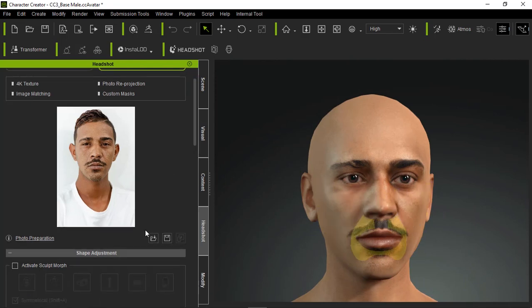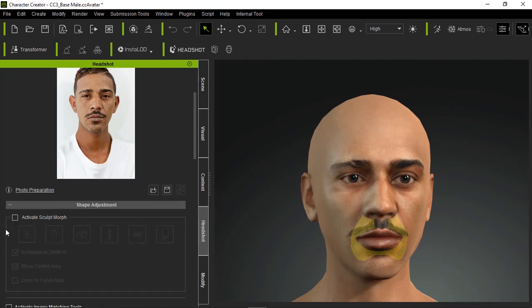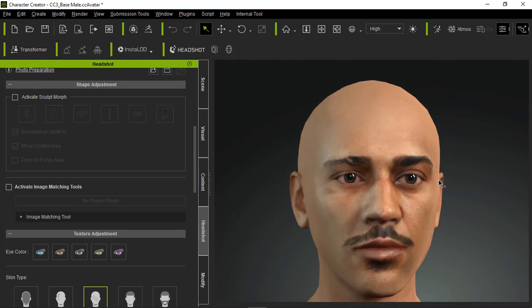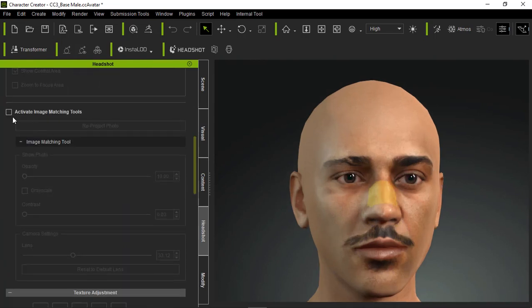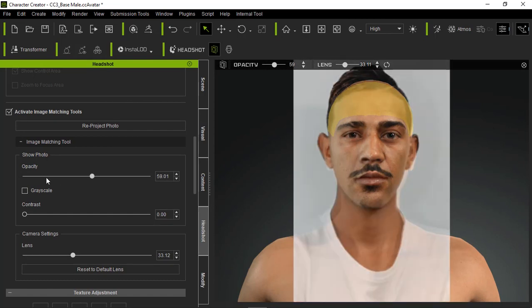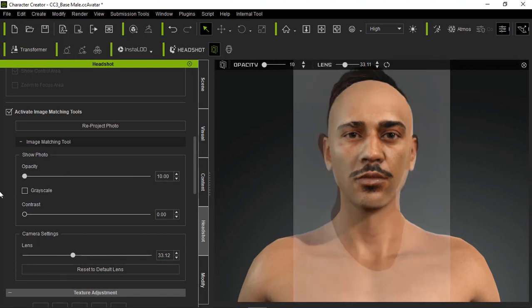So let's get back to the options that we got. So activate scalp morph. As I told you, we can activate the scalp. The additional feature is all about image matching. We will match our image with the real image. So as you can see, we can mess with the slider. Here's the opacity slider, and then we can see the image. Our image is like this, and then the generated image is gonna be like this. So this character is really looking good, with a good texture.